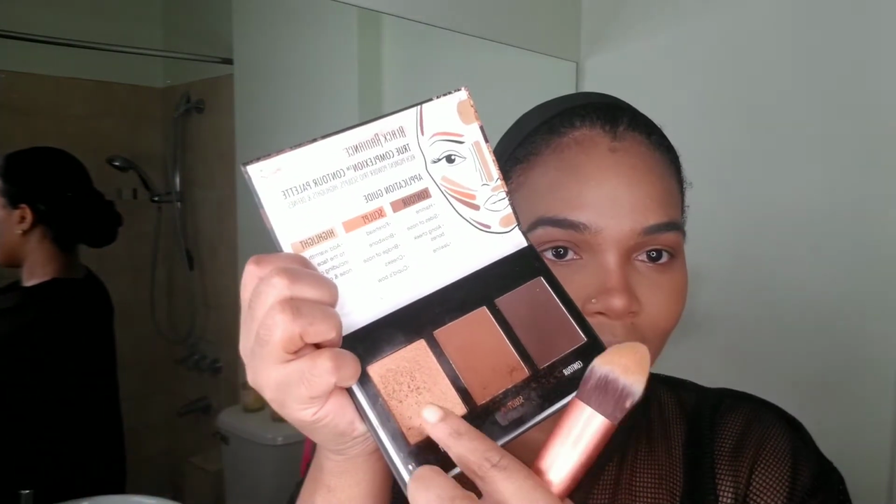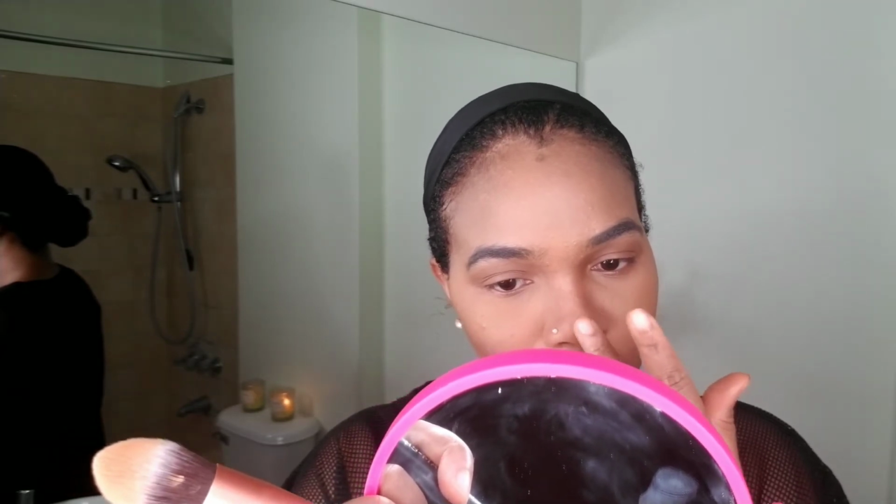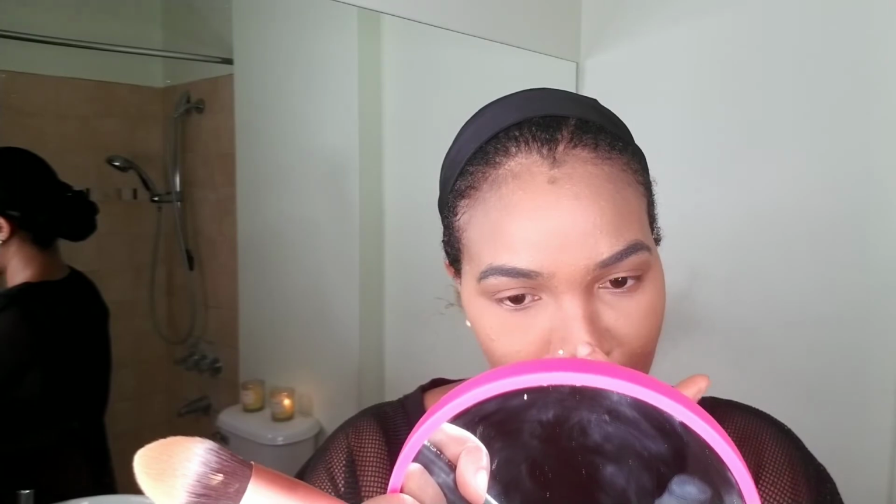So I'm going to take back the same palette, guys, and I'm going to use the highlight right here. Put some on my finger and just place it in the middle of my nose right here. This is one thing I'm going to go forward with. Highlight my nose. If I don't contour my nose, I have to put a little highlight on the bridge of my nose right here. I like it. Same highlight right here, and just put it on top of my brush. Just a little bit. I'm going to put it over here, on my cheeks, my smile.